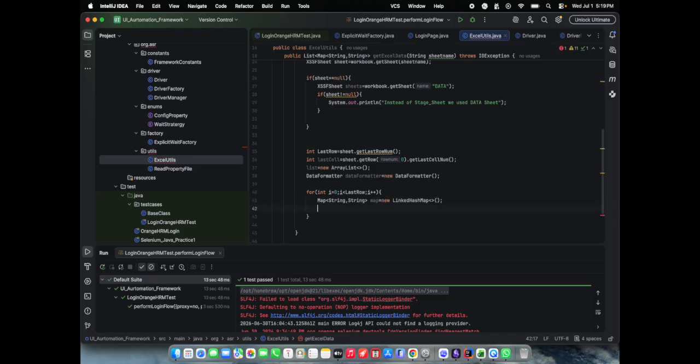Then once this is done, we will go with another for loop where int j is equal to 0 and j should be less than lastCell, j plus plus, and post that we will identify if sheet dot getRow of i is equal to null, then we can say continue.